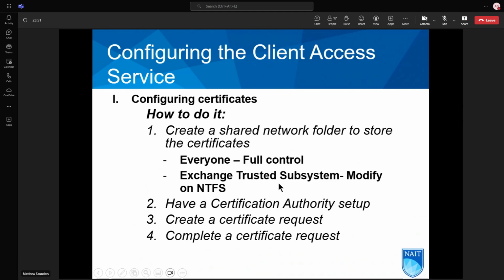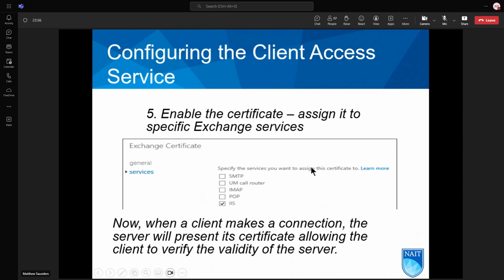There are certain steps that can go wrong. One of the things that people sometimes do by mistake is when they're sending the request up to the server, instead of copying the contents of the request, they just try and upload the file itself. It doesn't work that way. You've got to copy and paste it, okay? So that might cause an invalid certificate result. If you get it working, then once you import it into Exchange, you just have to link it to the services you want.